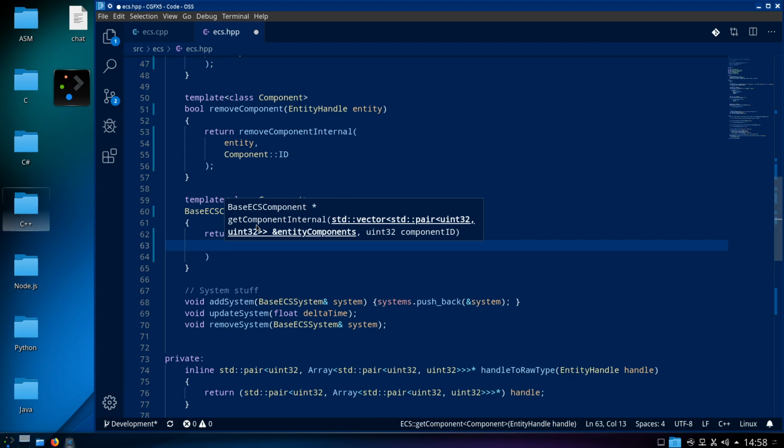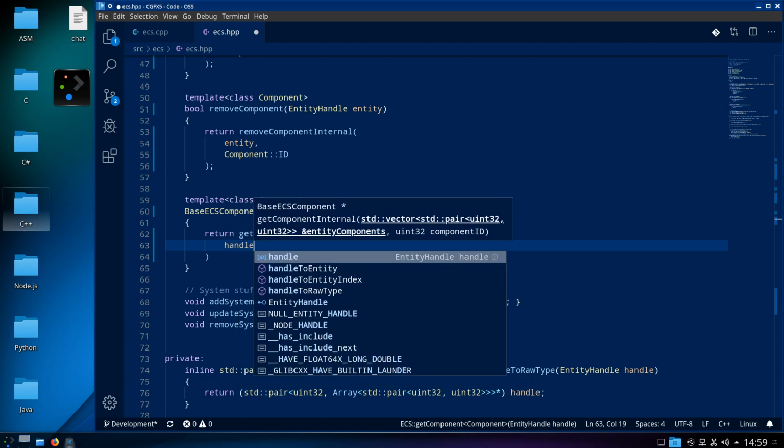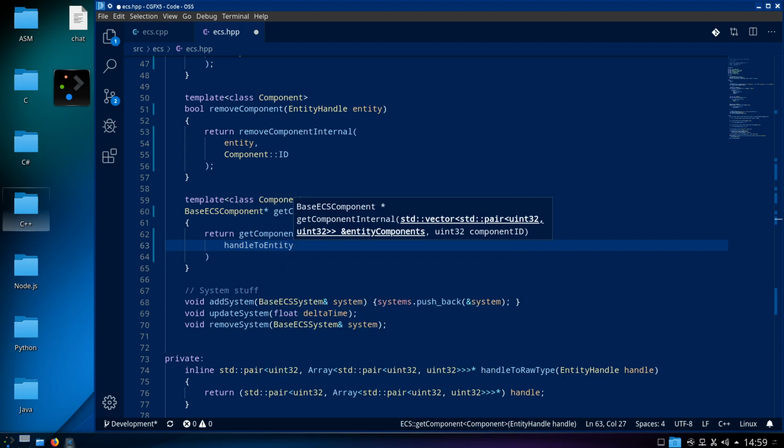And it's just going to be quite straightforward, isn't it? Or is it? Yeah, it's going to be alright, this one. We'll use handle to entity. And that's going to be entity. Because I bet we've done it here.